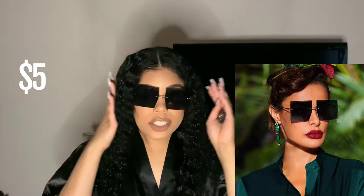If you're a girl and you don't have a pair of these big shades, you're missing out on life. Every girl has to have a pair of these. I say this because they're very big, they're black, they hide your brows. If you're on the go, you need to run an errand, you don't have time for eyebrows and lashes, these are your go-to. These hide everything, okay? They are crooked because they're broken, so forgive me. But these are my favorite. Out of all the glasses I bought, these are my favorite. I'm definitely going to order another pair of these because I love them so, so much. But yeah, super pretty. They broke. I'm sad. I'm gonna fix them, but definitely good quality. I love these as well.